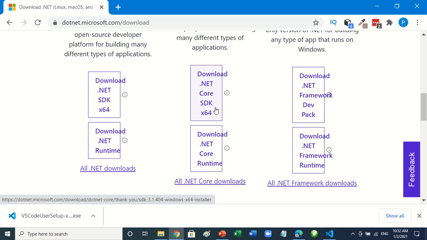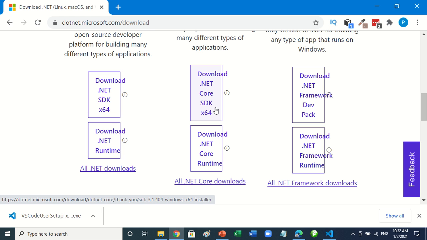Okay, so I said SDK means Software Development Kit. Now, if you notice here, you have SDK and runtime. For all of them, SDK is what you use as a programmer to write your program.